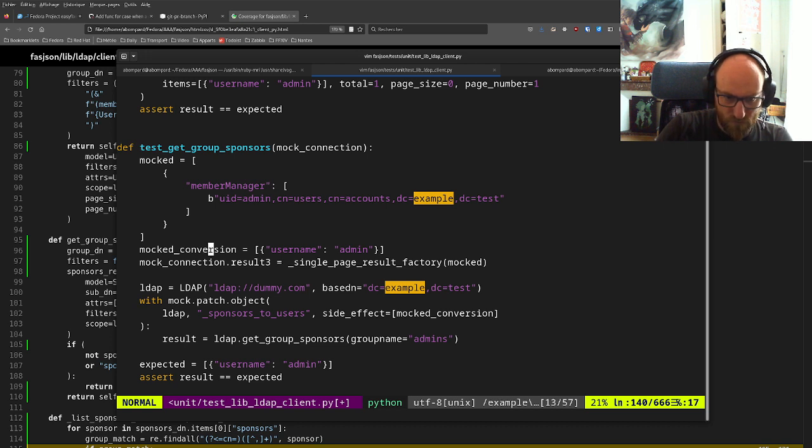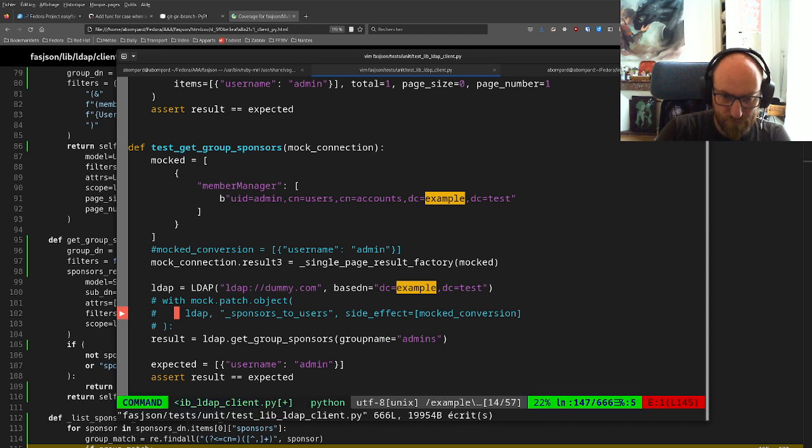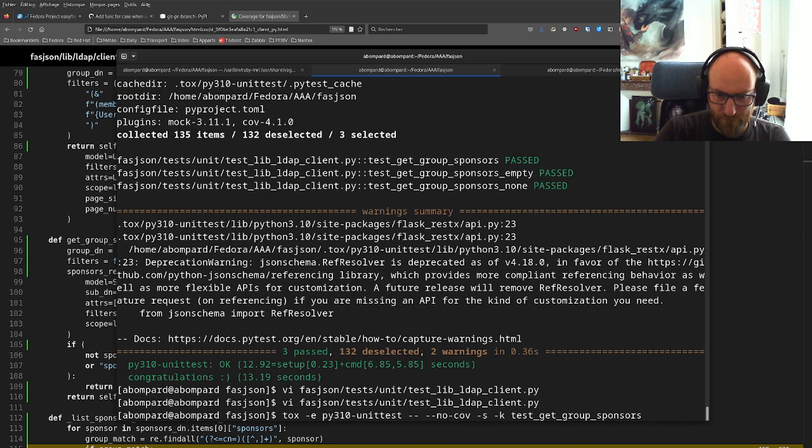I'm going to unmock that and see if that works. Might work. We'll see. Let's try this code again.